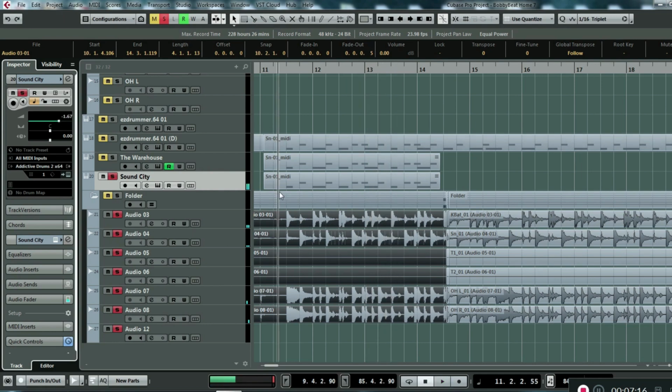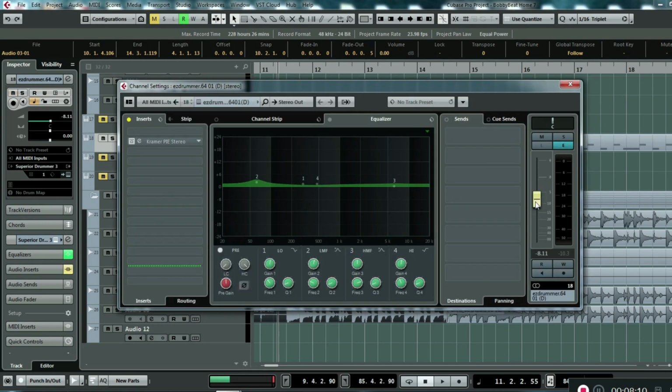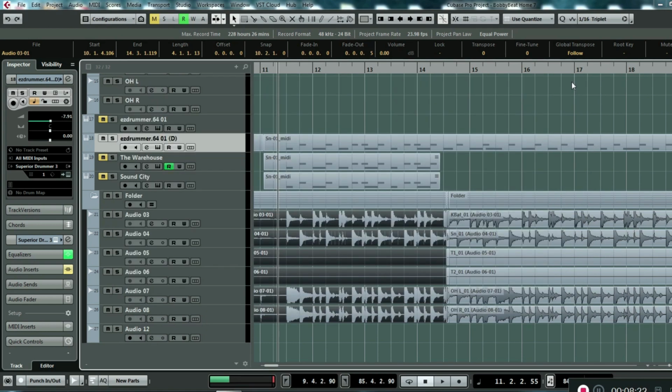Now, you've probably noticed in these samples, there are no crash cymbals or hi-hats. Now, there's a good reason for that. Because in the real world, when a drummer's playing in a room and they hit a crash cymbal, the room mics explode, and normally the mix engineer has to duck it. And then as the cymbal starts to decay, he can bring it back up. That also kills the room sound of your kick, your snare, your toms, what else is going on there.